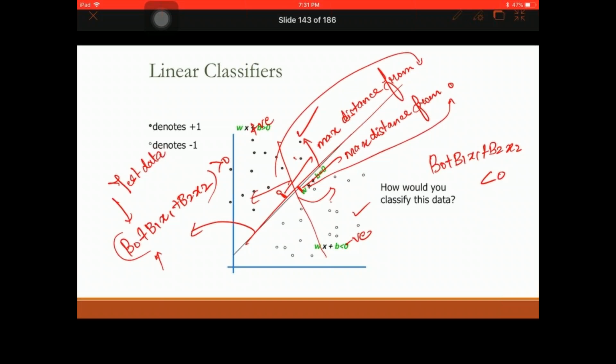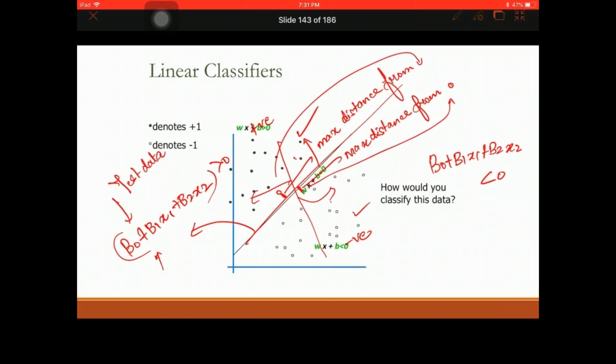Okay, so what we are trying to do is classify the data set in terms of where it positions itself. The point is positioned with respect to the line. So if it is on the left side of the line, let's say it is greater than 0, and if it is on the right side of the line, it is less than 0. Okay, does that answer your question?